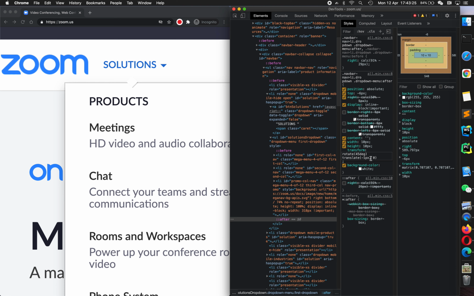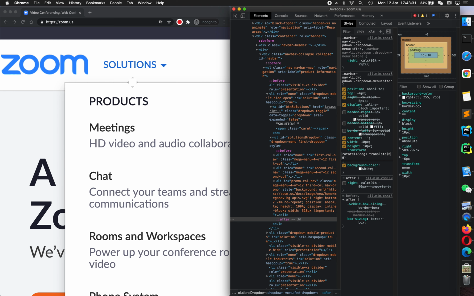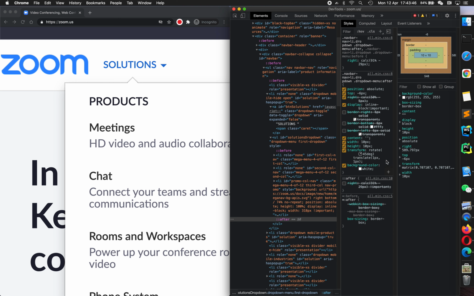And then we want to rotate. Wait, I think it's 1px, 1px. Yes. Sorry about the clapping hand that was there.